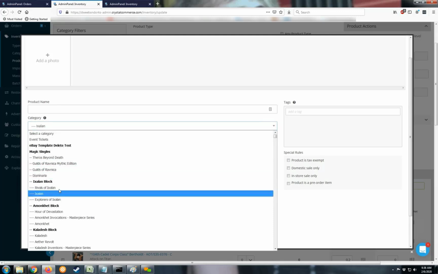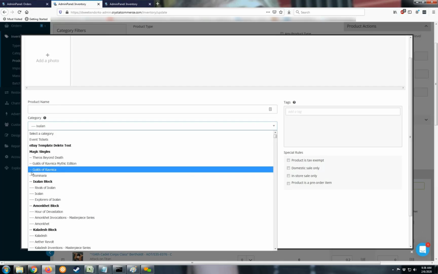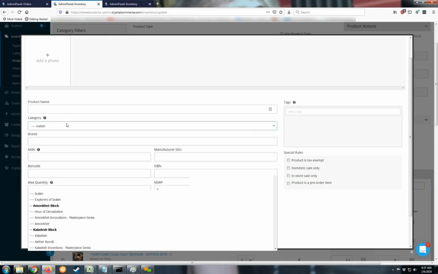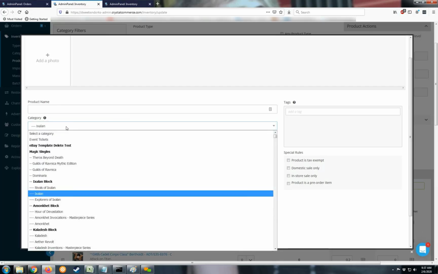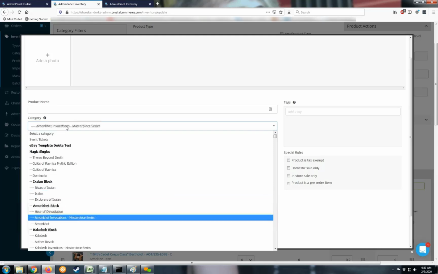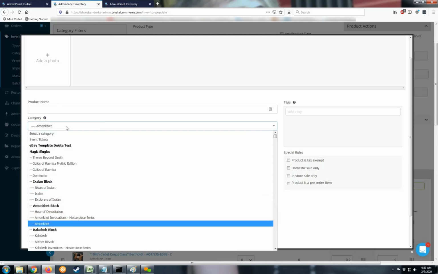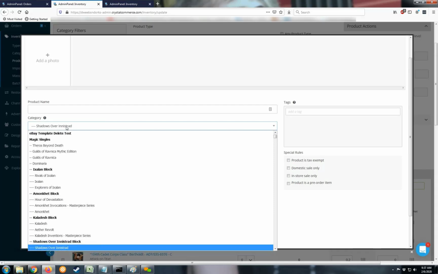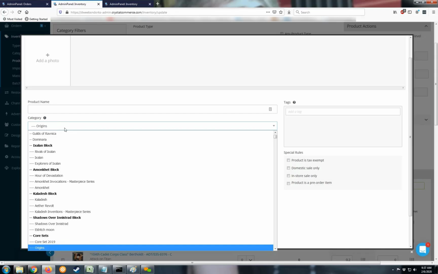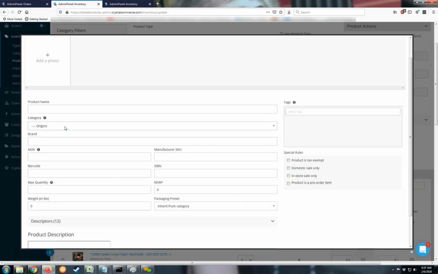Doesn't look like it. I think what's throwing that off is that these subcategories have these dashes. I think that's how it currently works. So if I were to do dash, dash, dash, dash, no, not even that works. Huh. Yeah, that would be a good improvement.